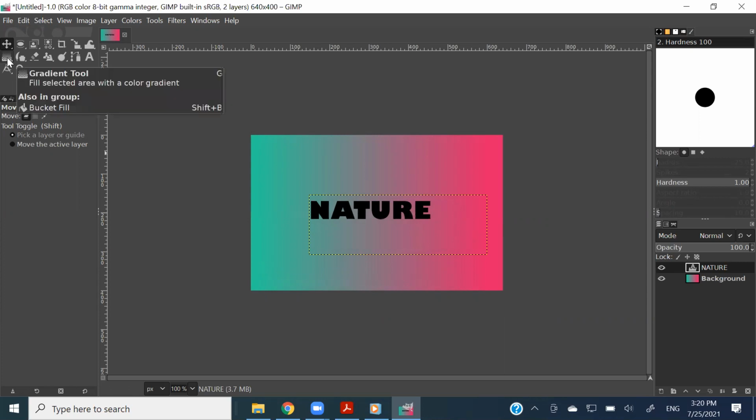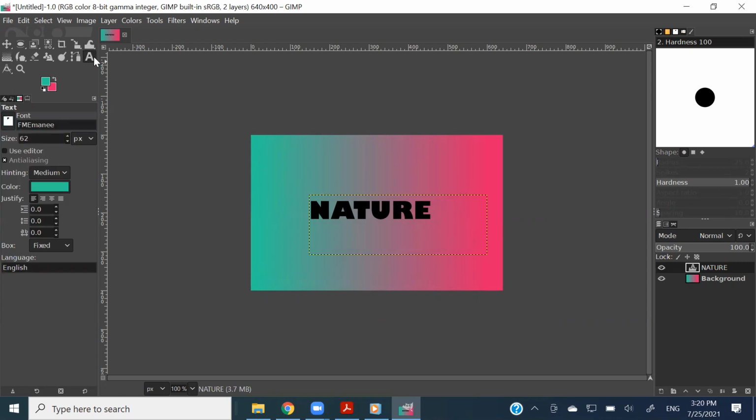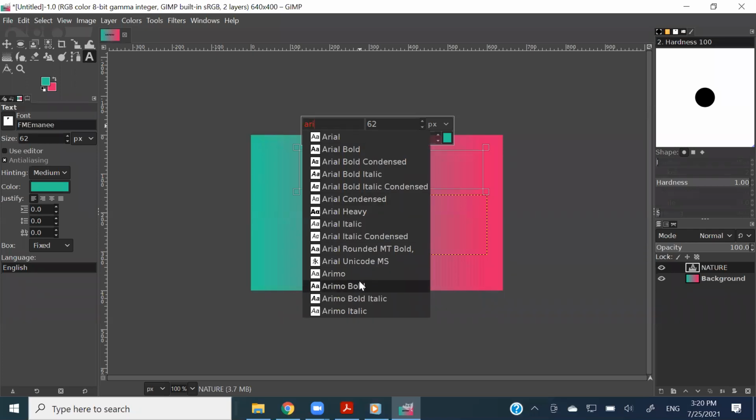So when we use the gradient tool, the variant is happening from foreground color to background color. This is how the gradient is designed, right? So we had the gradient, then we use the text tool, and once we click and drag, we can have a space where we are given the ability to type. So here we can type the particular font we want and choose, right?